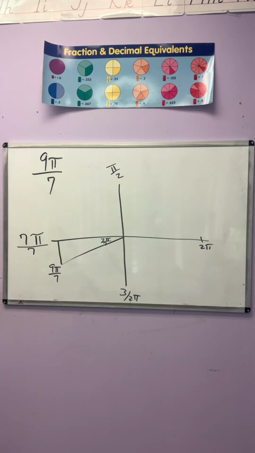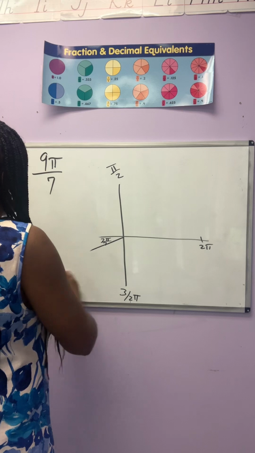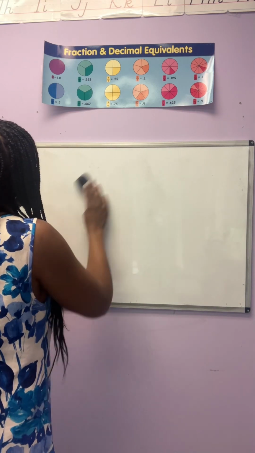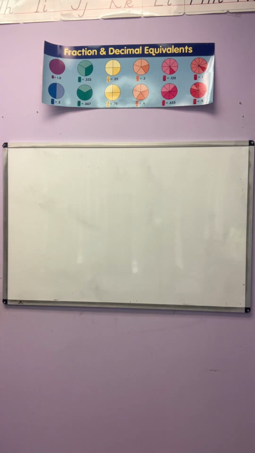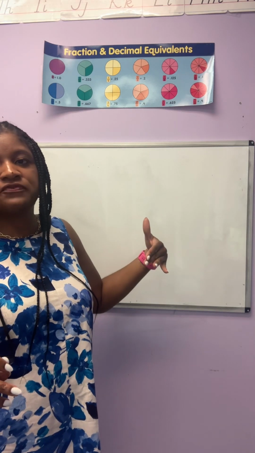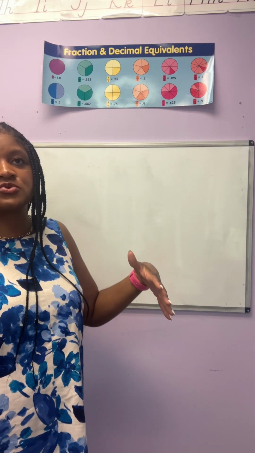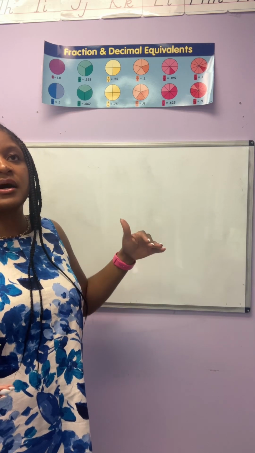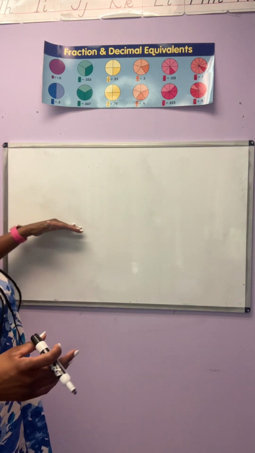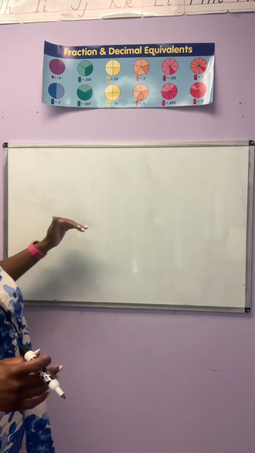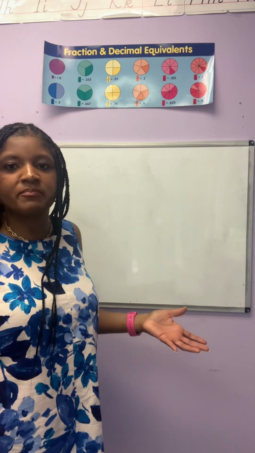We're going to do one with degrees that will probably be a little bit more concrete. But just to find it, you find the difference between what you were given. I'm talking about that previous problem we just did. It's in the third quadrant, so you find the difference between the angle you were given, which was 9 pi over 7, and our closest quadrant line, which was pi in this case, which we convert to 7 pi over 7.